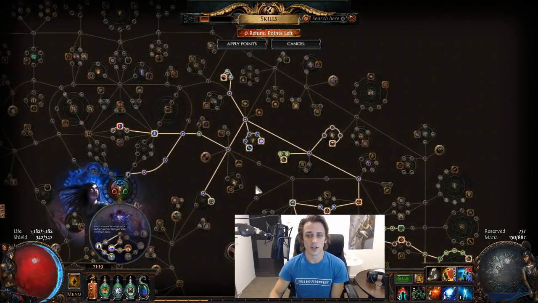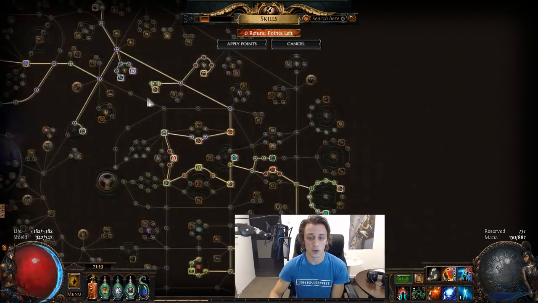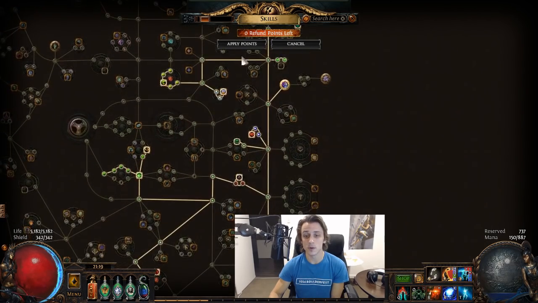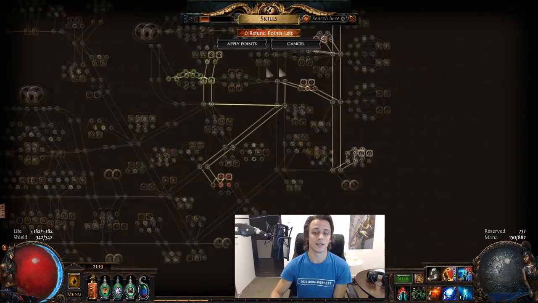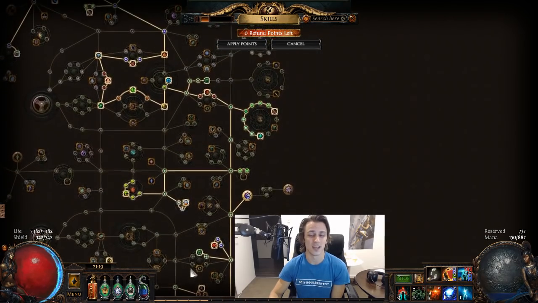So there's still a bit of fine tuning to go with the build, but you can see that we're just trying to get a bunch of claw nodes, some crit and some lightning, and a few jewel sockets, because jewel sockets are pretty good for the build, and then some lightning and elemental damage and all that sort of stuff. And life is a bit hard to get on this tree at the moment, so trying to do everything I can with jewels and other crafty things to get all the life.